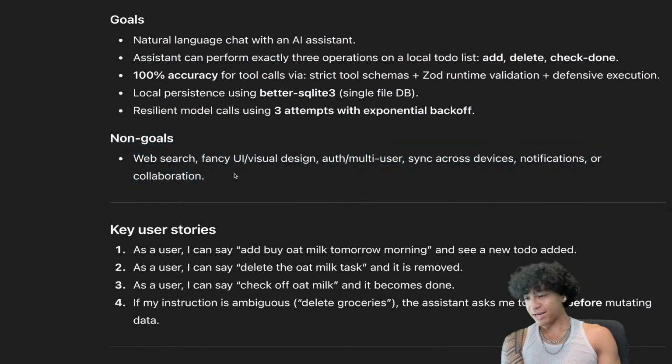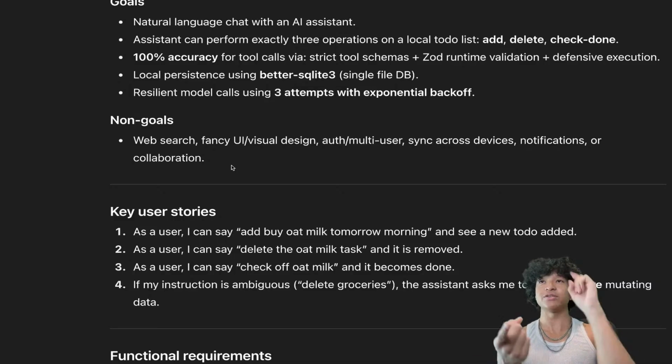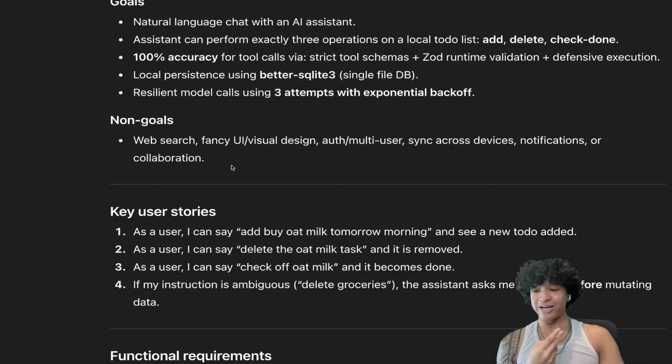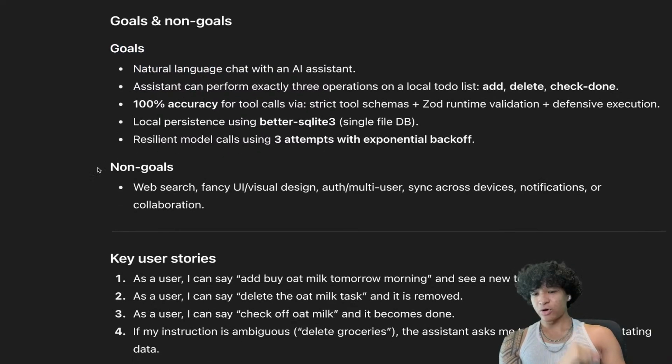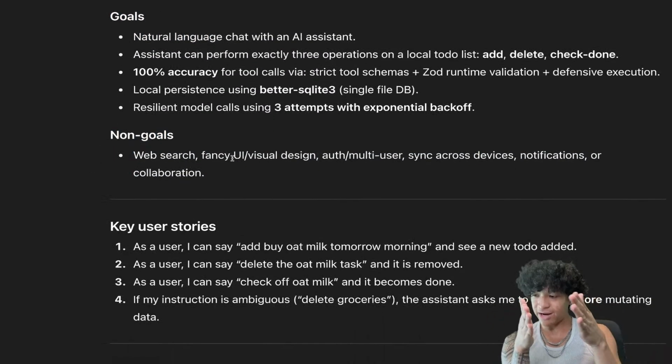And what's nice too is we give it non-goals. Sometimes AI wants to go off and do all of this random stuff and be like, oh, I made you this on your app. I also made you a database login. I had a Stripe integration. I also did this, I did that. And it's like, no. I didn't want any of that. I just wanted these. So goals and non-goals are really good in prompts to help direct the AI agents more.